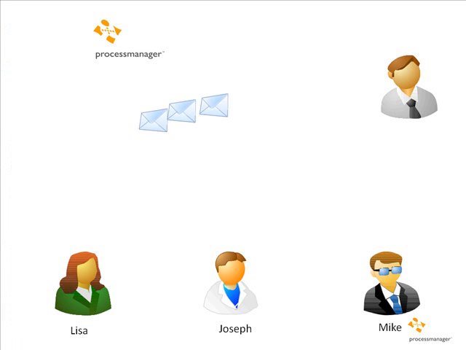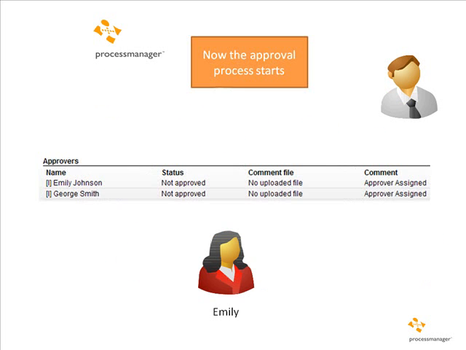The reviewer selected by Jacob will be sent an email with a link to log on to Process Manager. Each of the reviewers are given the opportunity to review the model and make comments. A complete history is kept of every comment, revision, and approval, date and time stamped. When all 3 give their review, the real approval process starts. The approvers are going to be sent requests in the order listed in the table.